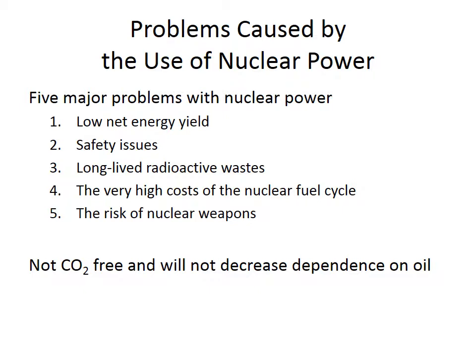We have no reprocessing facilities in the United States for uranium waste. None. We store it in water tanks. The plan was to store it in Yucca Mountain in Nevada. We spent $10 billion, thank you U.S. government, $10 billion on developing this plan. We abandoned the plan in 2011.